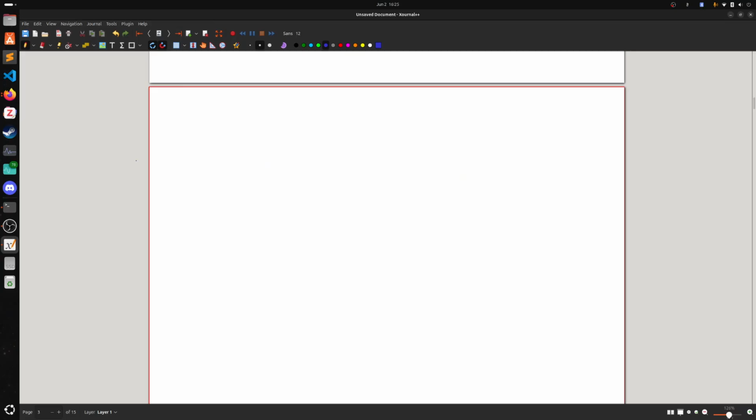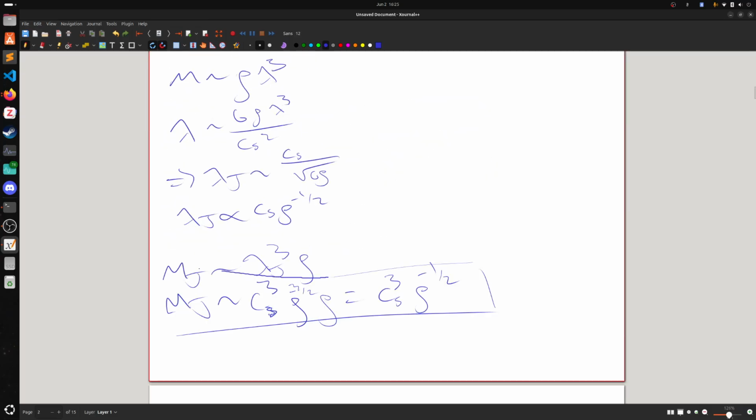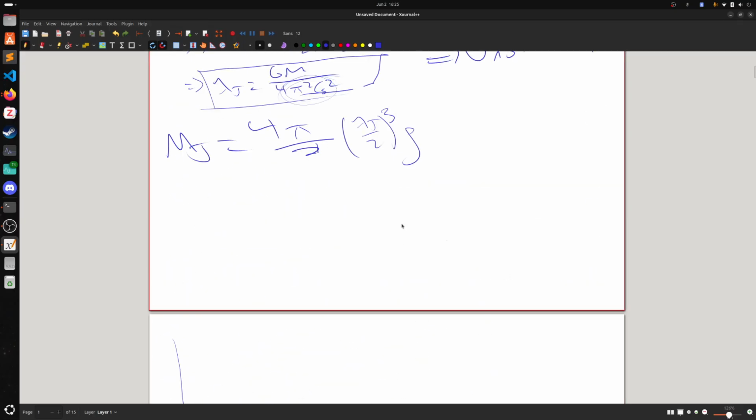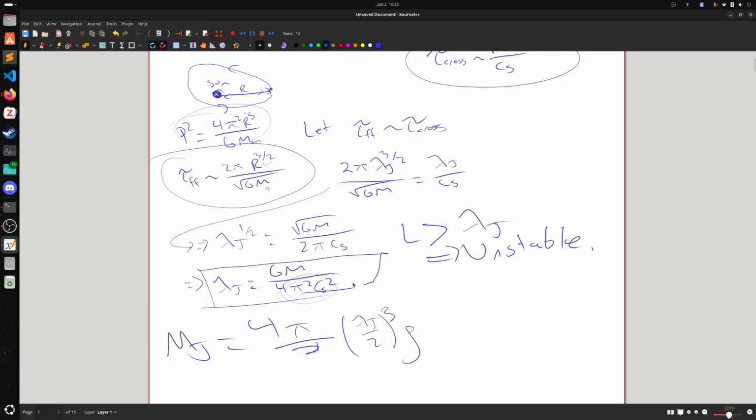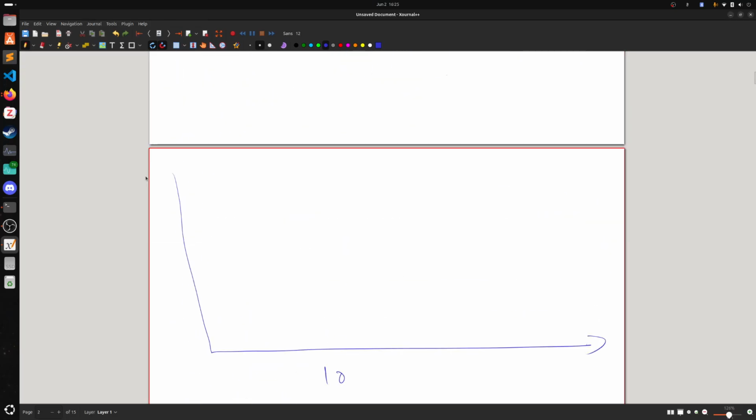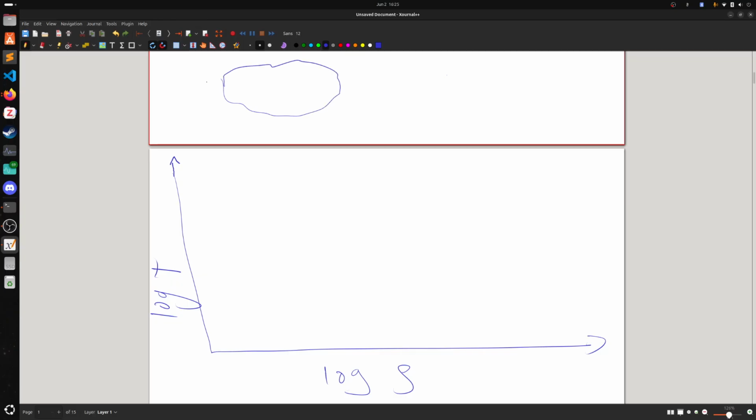So I think for now we will stop. Here are the formulas. So here's the Jeans mass. Here's the Jeans length. And in future, we're going to talk about, actually, you know what, let's talk about it now. Let's talk about what happens with a collapsing cloud. So you have log density, you have log temperature. What's going to happen when the cloud first starts collapsing is it's going to be able to radiate the energy away as it collapses. So you're going to get some sort of constant temperature.